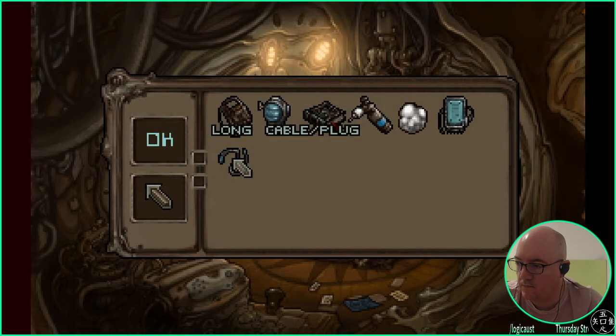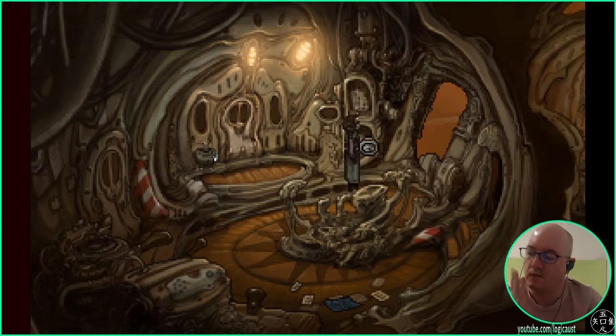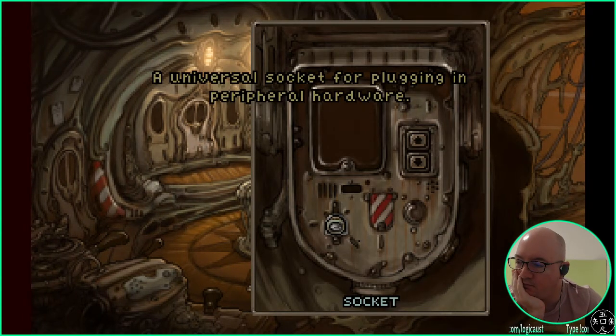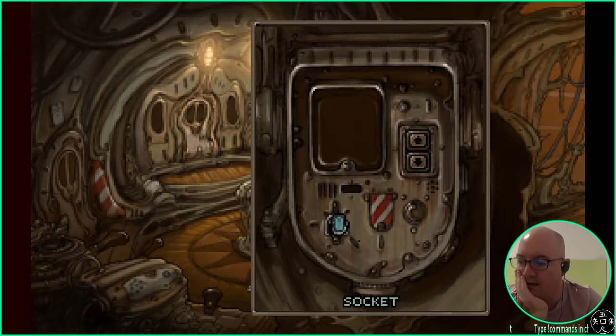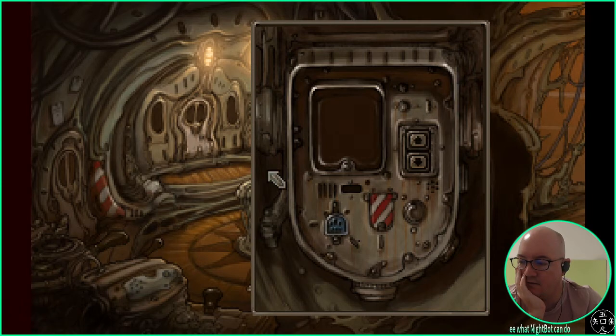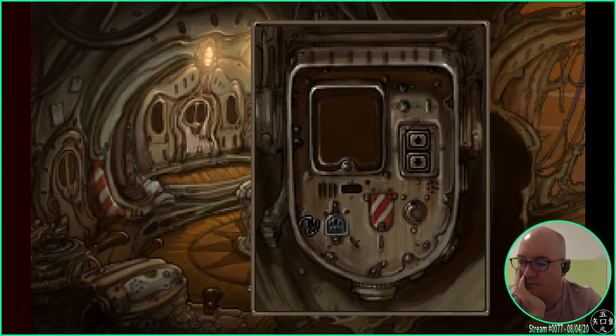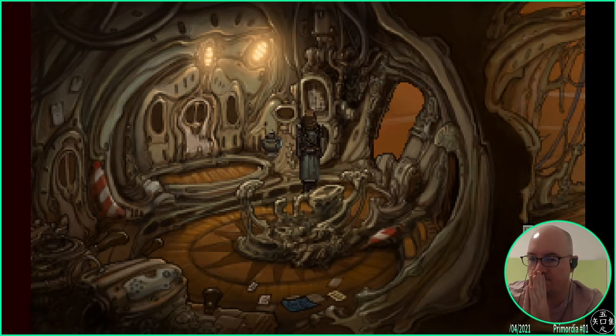Long cable with an interface plug on one end. Doesn't have enough pro... The cable's far too long to be useful. A Quantum Questron. What am I missing here? A universal socket for plugging in peripheral hardware. That's never going to work. A simple computer interface. I probably should have listened to that. Okay, yeah. That's never going to work.